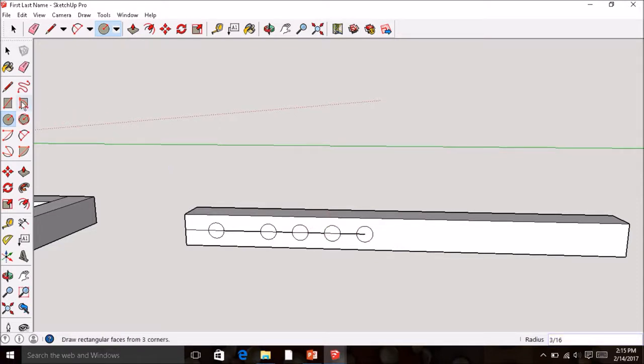And we'll go ahead, type in line command, 3/4, hit enter. Circle command, 3/16. So we will end up making 5 holes for our arm, for our center point, and 1 for where the rubber band is going to go. We're going to erase the lines then. Once again, we'll go ahead and push pull through this piece.